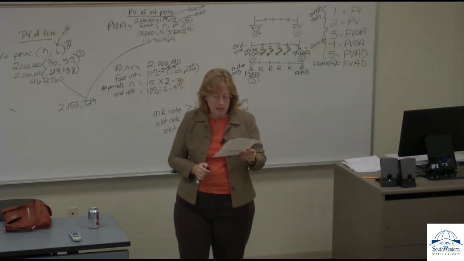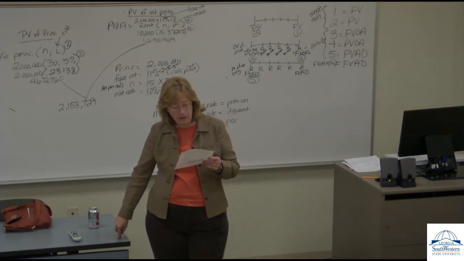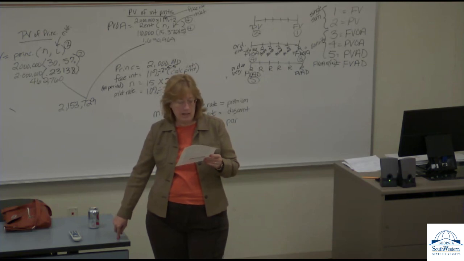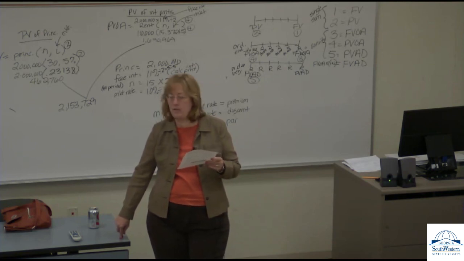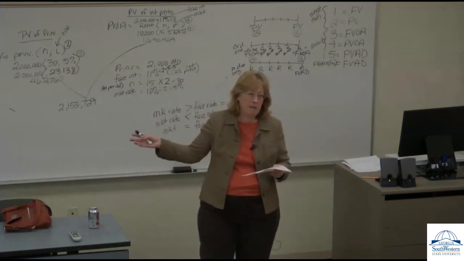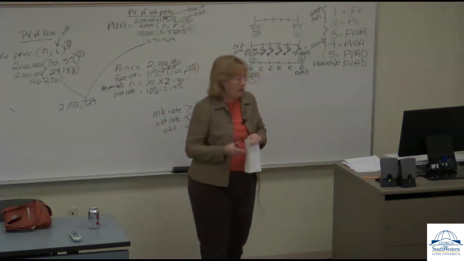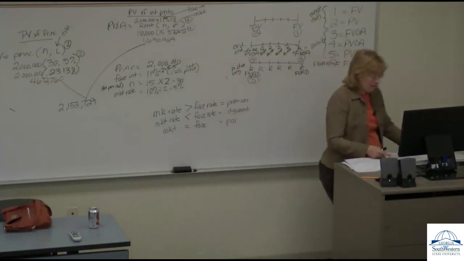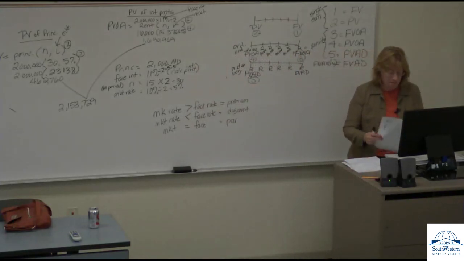But this one, does it pay interest annually or semi-annually? Angela, do you know? Yeah, it looks like annually. It says $5,000 a year in interest, so that's an annual problem. You wouldn't have to fool with the ×2 part on that one. But there's a bond problem. There's several other bond problems, okay?